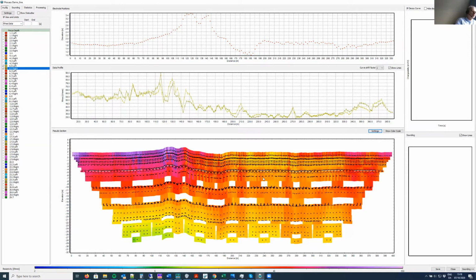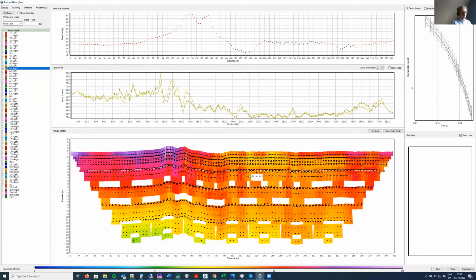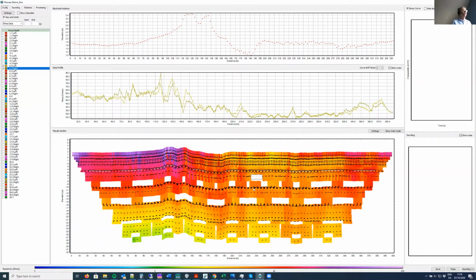But if, for example, I had a bright green dot right here, then that would probably not be a good data point. So I'll probably remove that. And like in the data profile plot, you can select data points in the Pseudo section, and press Alt Q, and then they will be removed. So when a data point is removed, it means that it will not be used in the inversion.